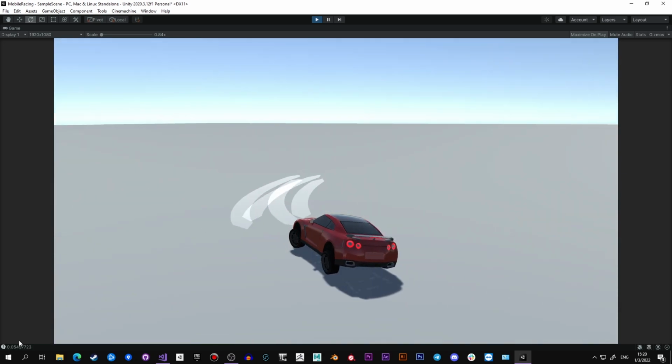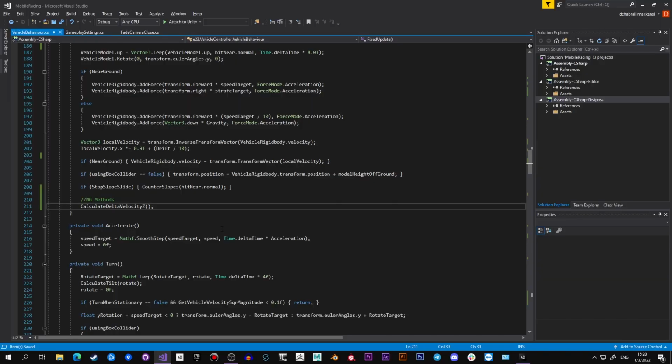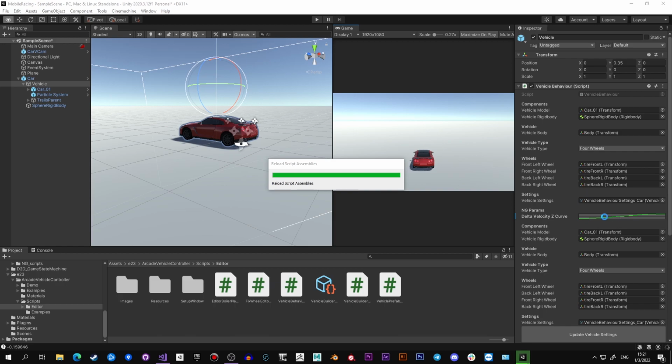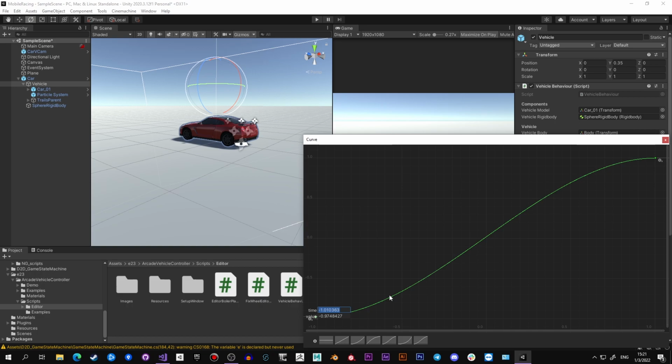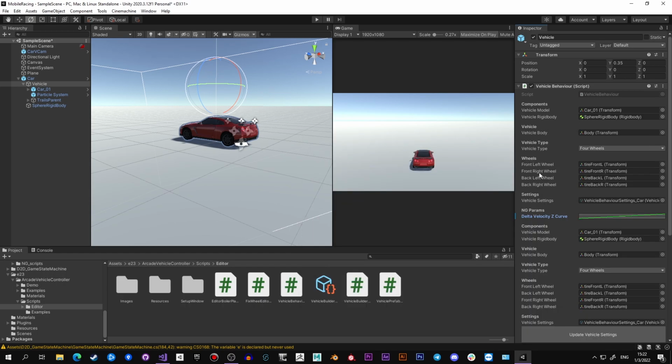We have values ranging from about minus 0.15 to 0.15. Let's put back the deleted line. Next, we need to adjust the curve. My values range from minus 0.15 to 0.15, so my time fields should be the same. The value fields are between minus 1 and 1 anyway. You can turn the curve to your liking. The main thing is not to shift the center and edges.